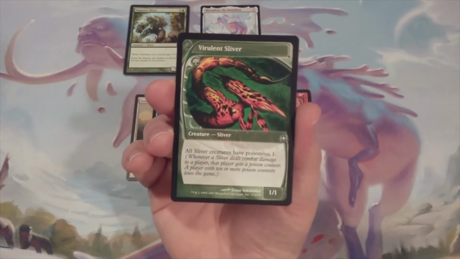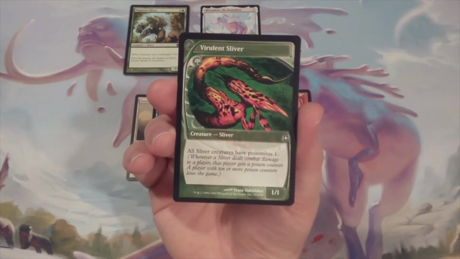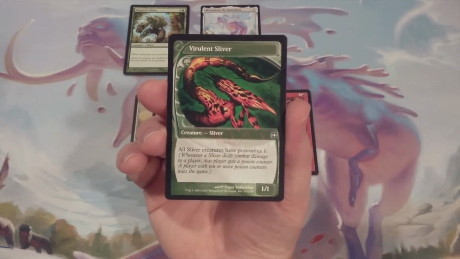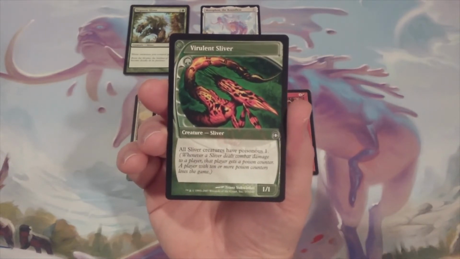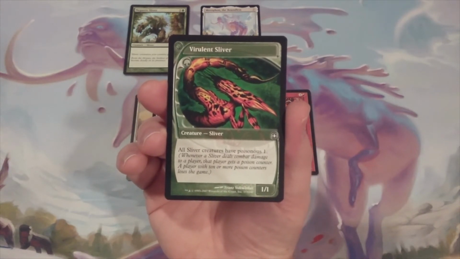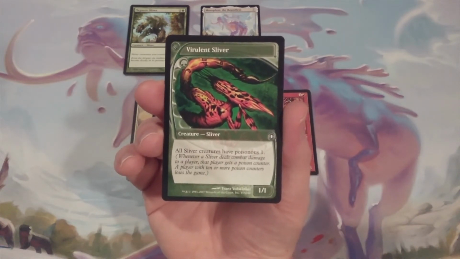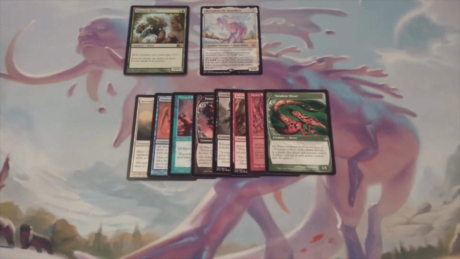It is important to mention, however, that it's not a poison counter per point of combat damage. This is not infect. This is poisonous. So if a 4/4 sliver slips in and deals combat damage to an opponent and has Poisonous 1, the defending player is going to get a poison counter, not 4. However, Virulent Sliver is under $1 and is still worth adding to this budget build as a potential win condition.